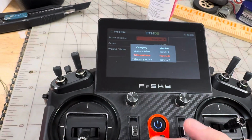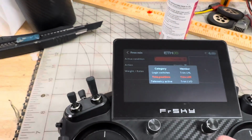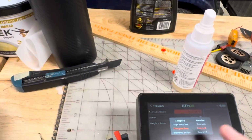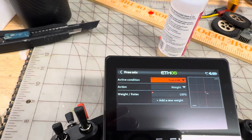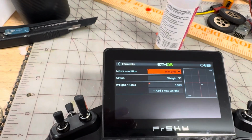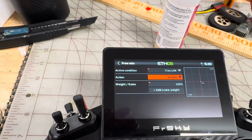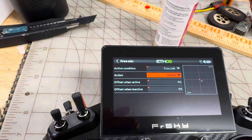the right hand, the yaw trim right. So if you just click that and then click return while you're in there, or touch the screen, which I'm not going to be able to do with one hand. Yeah, I can. There we go. So it keeps that value. You don't have to scroll. You can click and scroll and choose it, but it's easier to just click what you want it to do. The action is going to be an offset.